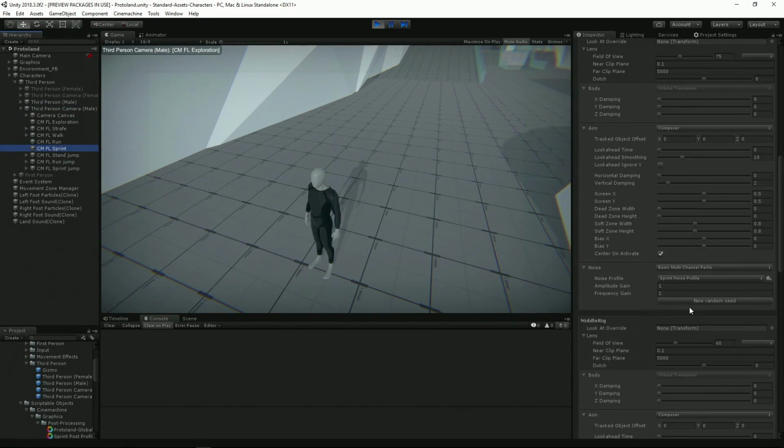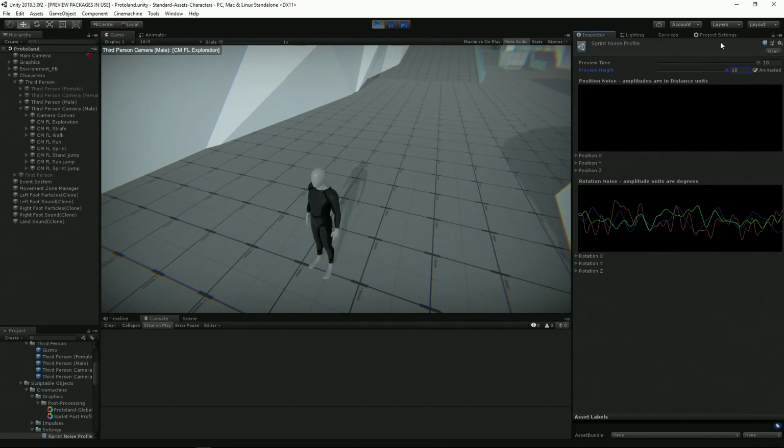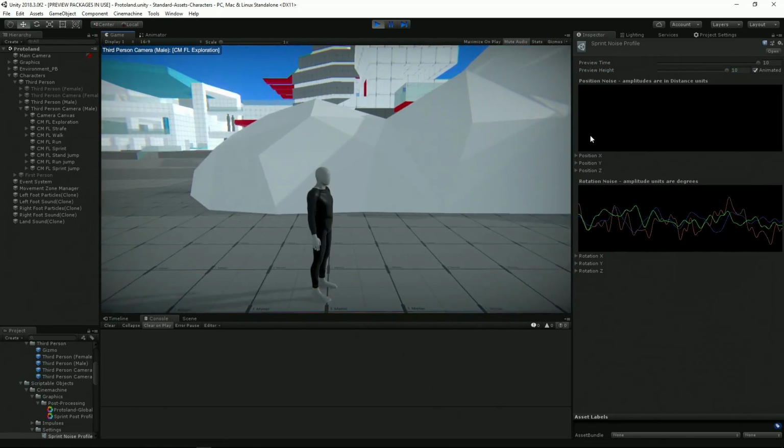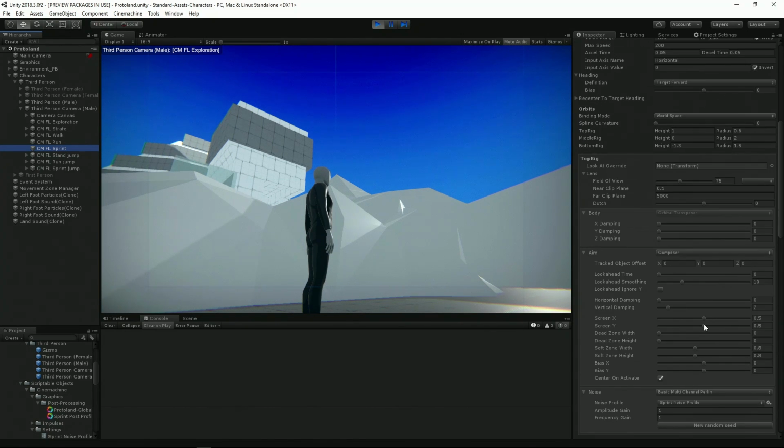And we're going to set the noise. We've got a procedural noise module, and this emulates handheld motion. So if I turn this on, this is a preview of what the camera shake is going to look like on the camera, because keyframing camera animation, handheld camera animation, is super slow and painful. This is how the camera's going to shake when I'm in sprint mode. So I'm going to crank this up to just be ridiculous, so you can see it.